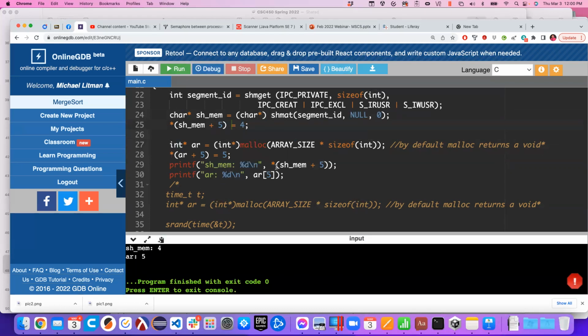Oh, interesting. So even though this came out as a char pointer and I'm treating it as a char pointer, and when I say go 5 steps in, oh, actually, no, it's fine because I'm reading from the exact same place I wrote it. I didn't write it where I thought I was writing it. I didn't write it at bucket 20, at memory address 20 bytes in. I actually wrote it at memory address 5 bytes in.